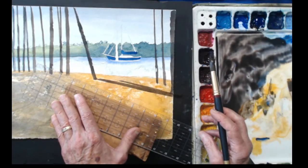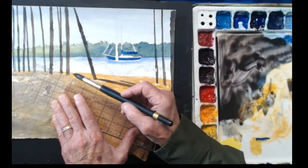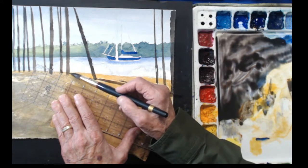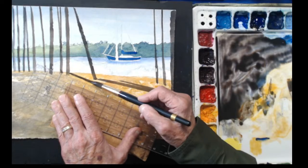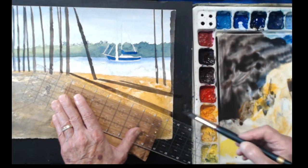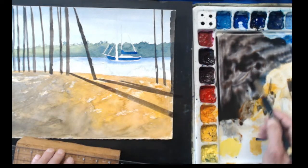Let's see, I get the right angle. Yeah, the angles are kind of interesting. They're radiated out from the sun rays, but it's also the direction the trees were in. And they were all different. And as I'm pushing the brush down now, as the shadows go out, the shadows get wider. So I'm pushing the brush down into the paper.